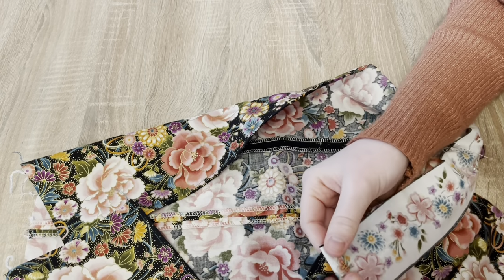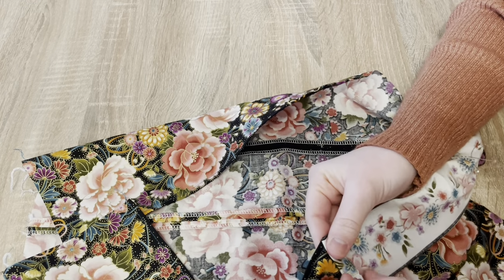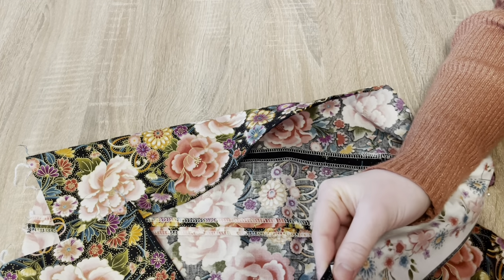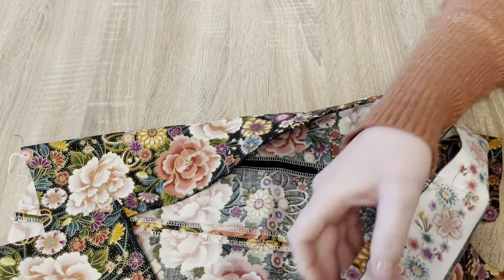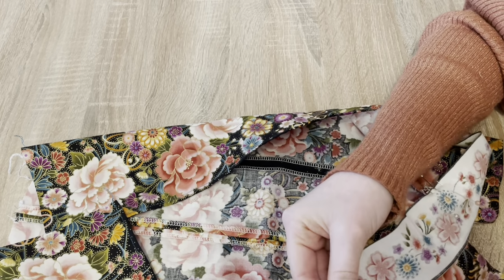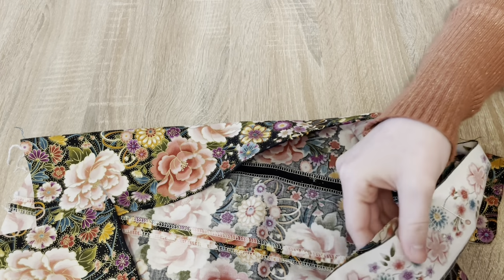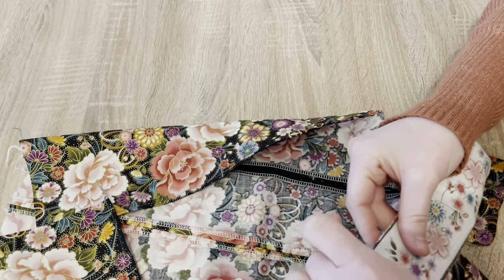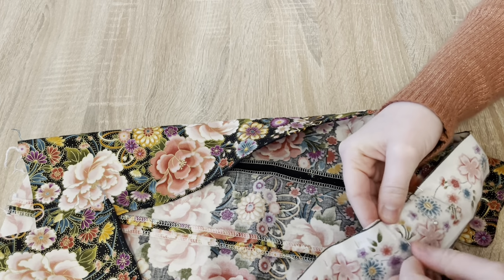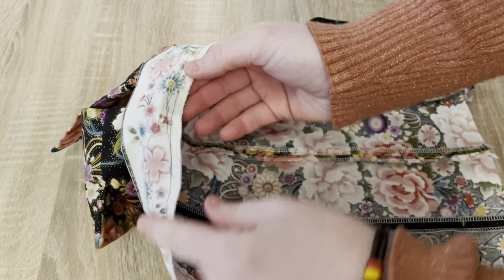And as you get to the edge, we're gonna just fold that over twice to get a nice finished hem. And I really found that a little bit confusing with the pattern, because it looked like it was just folded over once, but I had what I felt like a lot of space left over. So I folded it over twice just so it gives me a nice finished edge that I expected it to have. And I'm just gonna finish pinning that, and I've sewed that in place.